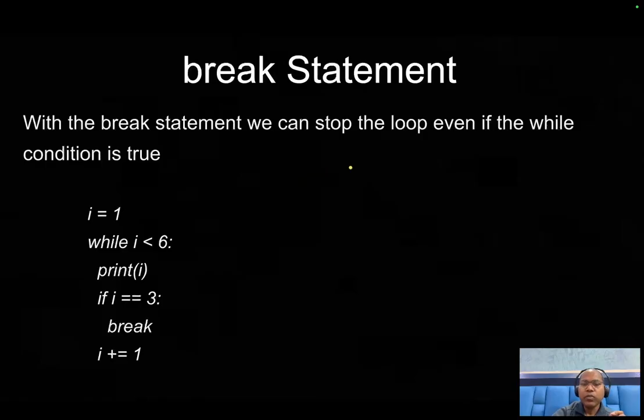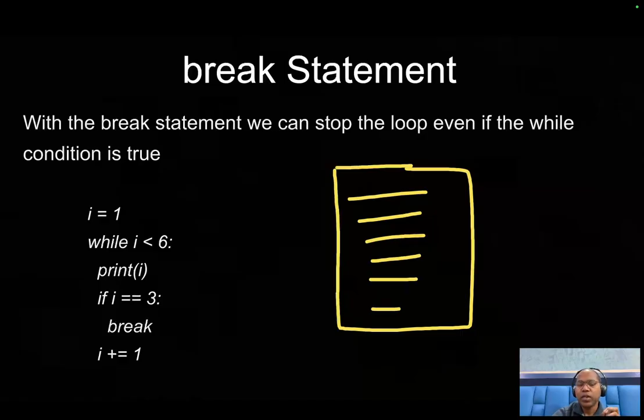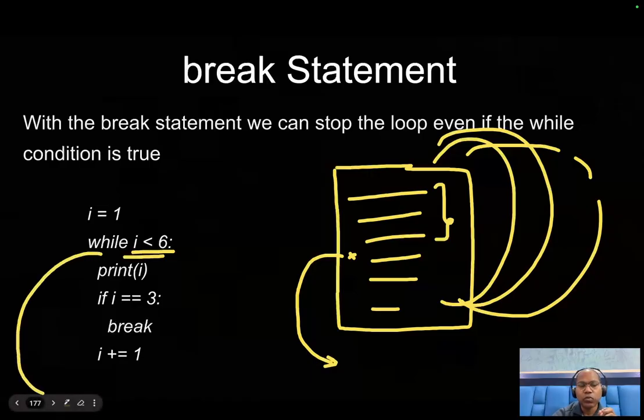Whenever you have a loop, let's say you decided this loop is done 6 times: 1 time, 2 time, 3 time, 4 time, 5 time, 6 time. But let's say I want only the first three, and after that I want to break this loop and go outside of the loop. I don't want to always go to the loop. Even if the condition has not become false, if it is false the control goes outside, that's correct, but even so I want to forcefully come out of the loop. Then how will we do it?